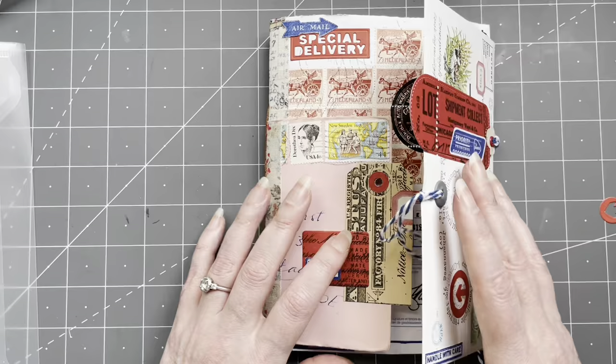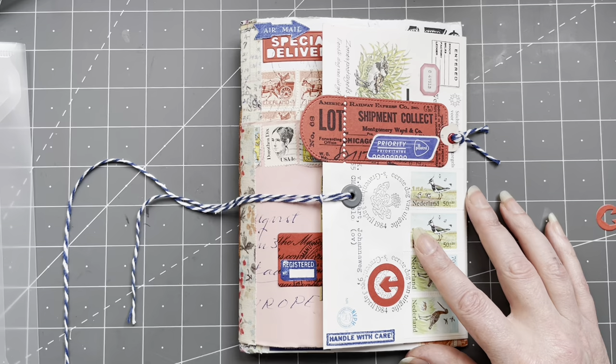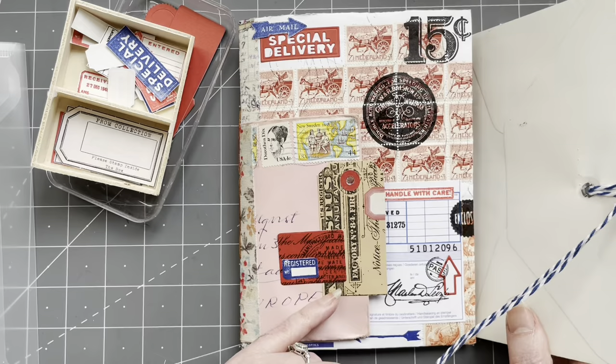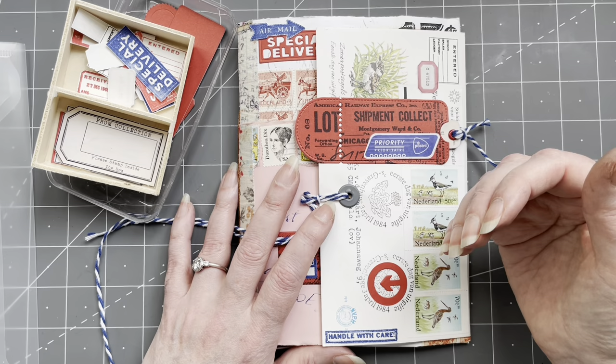I will continue in it, guys, for sure. Let me know if you're bored with it — just let me know, then I'll finish it myself. But I think it's a lovely project. Thank you for hanging out with me today — I really enjoyed it. I had no clue, I just knew I wanted to do sort of a postal theme again. Yes, it's envelopes. But I'm in love with the end result, it's really really cool. I'll be back tomorrow — I am doing my entry for the 'How Boho Can You Go' collaboration with Rachel Bella. I'm still having a lot of problems with what I'm making, so it's going to be an experiment slash adventure. I need your support — I'm hoping to see you tomorrow. Until then, bye guys!